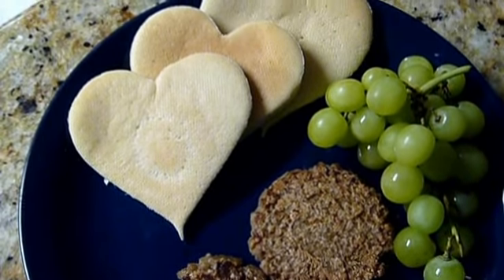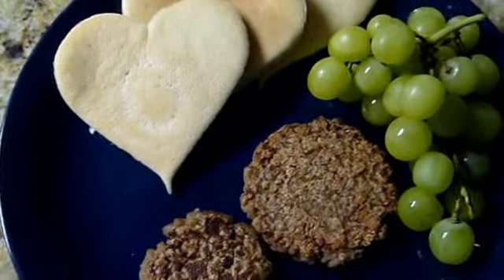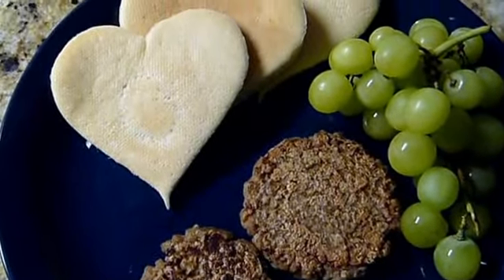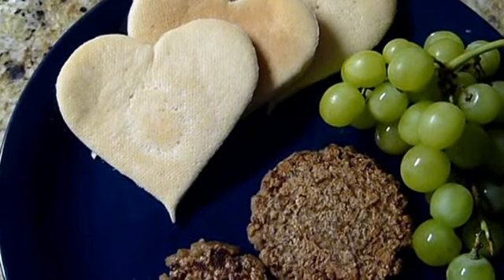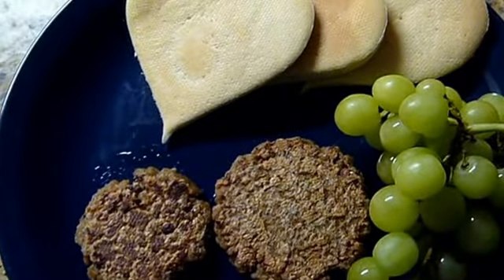I'm so excited. I love this thing, and he loves it too. I finally got him to admit it. He was hating at first, but he loves it. So I've got a great new little thing to use to make breakfast and make stuff quicker. I will check in with you guys later. Bye.